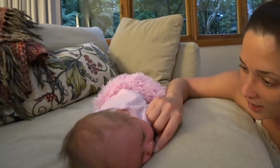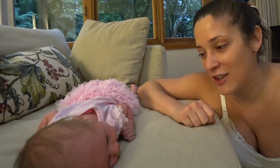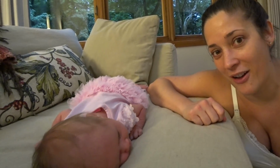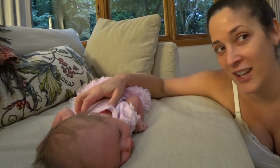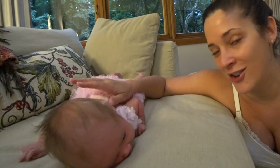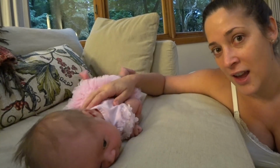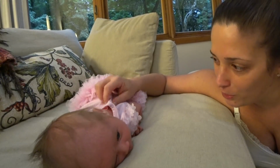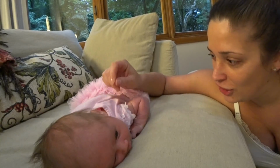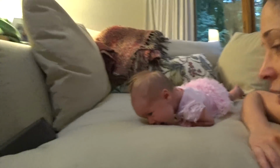And then when, hi baby girl. And then when one of us logs it, it notifies the other as well. So I absolutely love it. It's been so easy just to track breastfeeding and her weight and her diapers, which has been key in getting baby girl up above her birth weight, which took forever to do. Like 3.5 weeks after her birth.